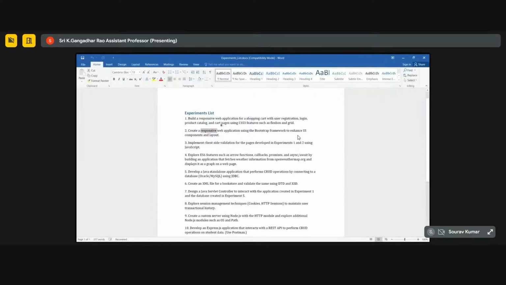Then the third is implementing client-side validation for the pages developed in experiments one and two. It means we have developed two experiments, and I want to add validation to what you have done in experiment one and experiment two.